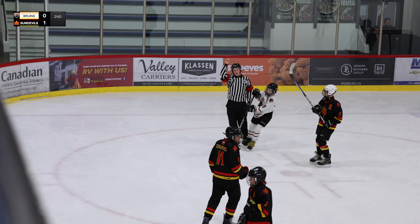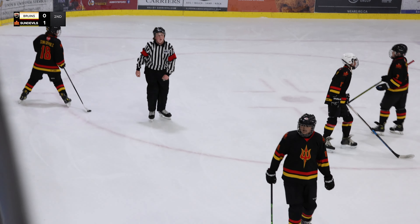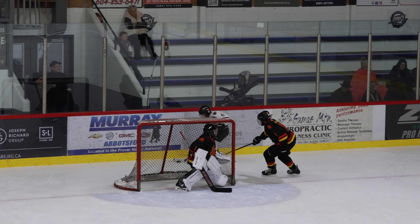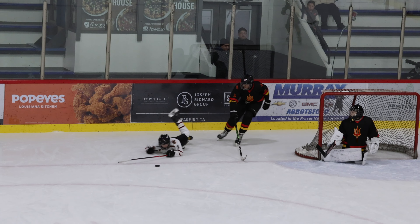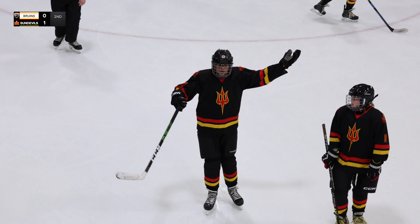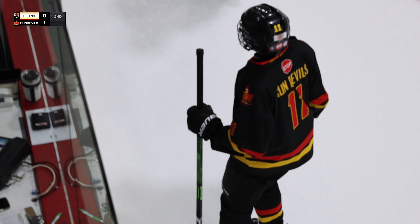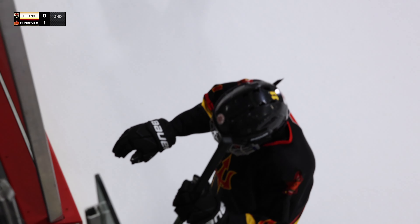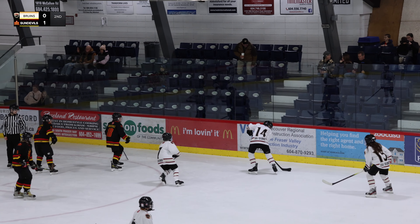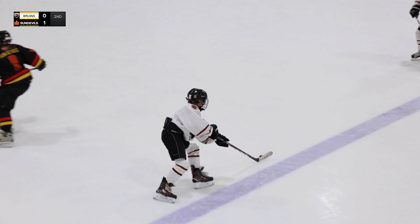Sahota gets the puck — the referee's arm darted up. Looks like North Delta touched the puck and there's a tripping call. Sahota doesn't like that. We're gonna run it back anyway — yep, that was a trip. He got a stick in the way — that's a trip. If he was on a breakaway and that happened, people would be up in arms wanting a penalty. Yeah it was a trip, we'll leave it at that. You gotta get your stick to the puck, not to the skates.